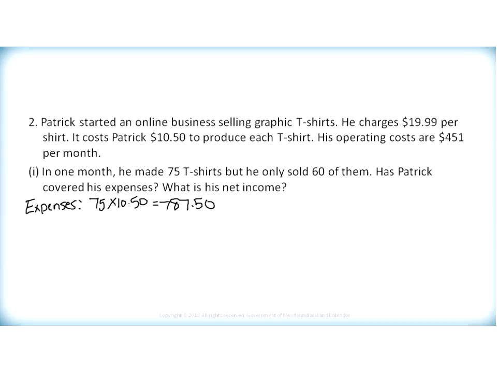But he also had other operating costs. I guess that would be things like his machines. He has an online business, so he must be maintaining a website. So he has other expenses that he has to worry about as well. So on top of that, he's going to spend $451 every month. So it's $787.50 for the t-shirts alone, but another $451 every month in incidentals. So the total amount of money he's going to spend in that month, the total amount of expenses, is going to be $1,238.50.